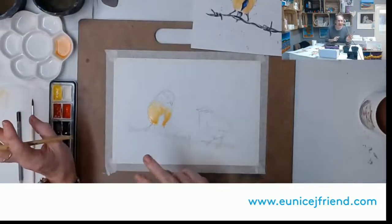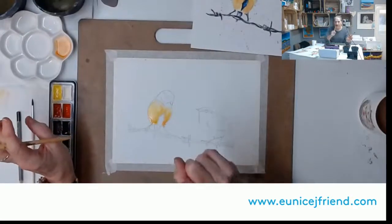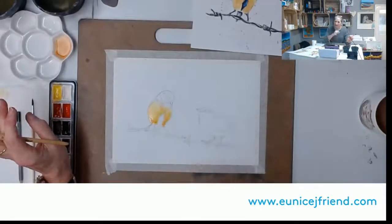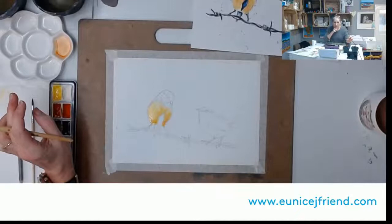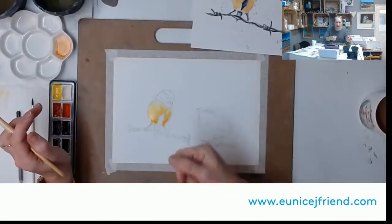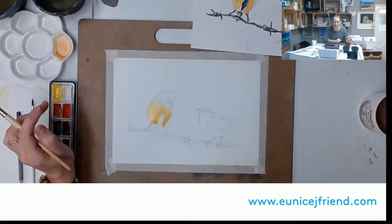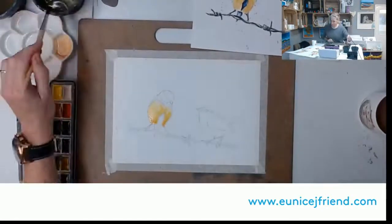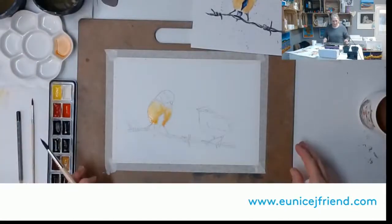If you want to add stronger colour, remember watercolours dry back lighter than when you put them on. So you may look at this in 10 minutes and think, I want a bit more pop of colour. So in that case, you'll just add another layer of your watercolours over the top to get a stronger, richer colour. But for now, I'm going to leave that, and we're going to switch over to our other little bird.